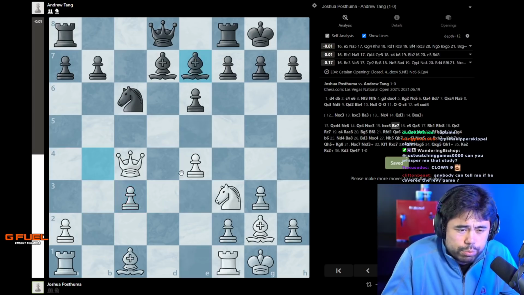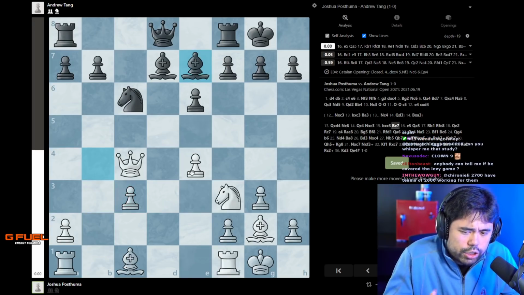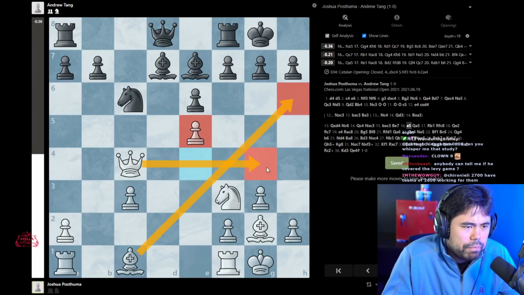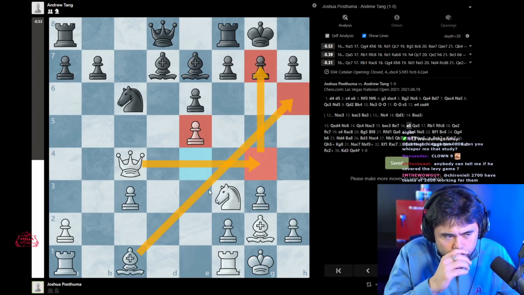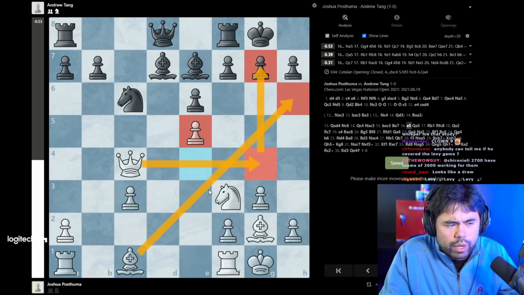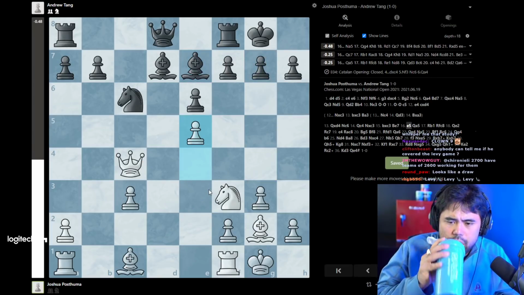So Andrew trades and goes bishop e7. And now here Josh finds a very good move. He plays pawn to e5 here. The idea being that you want to swing the queen and go for quick attacks like queen g4, and bishop h6 at some point. So I like this e5 move played by Josh here.